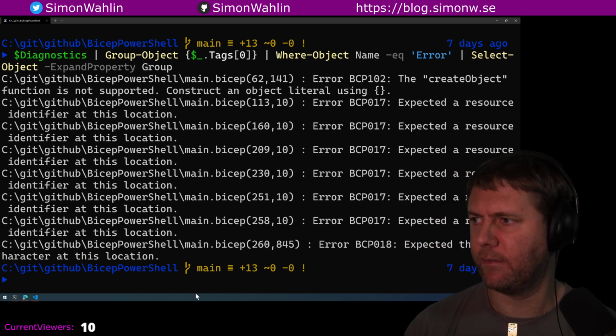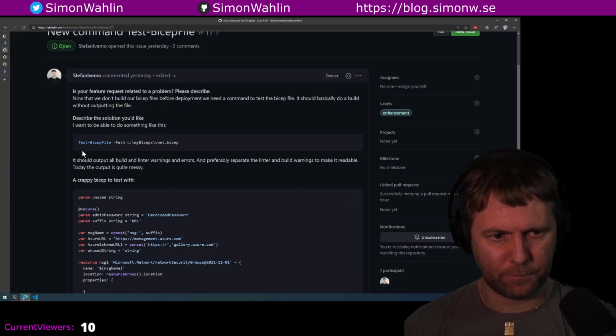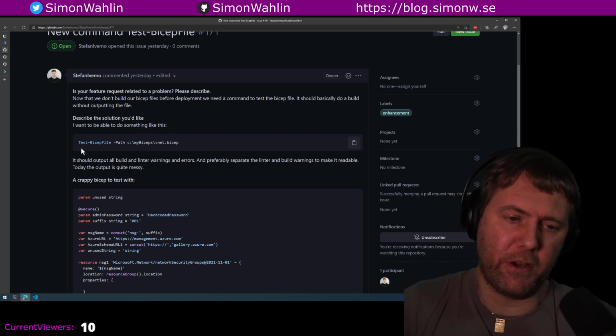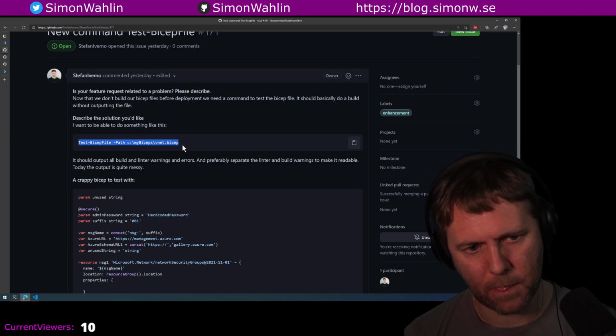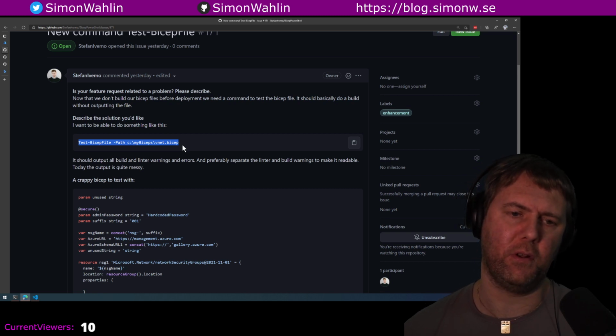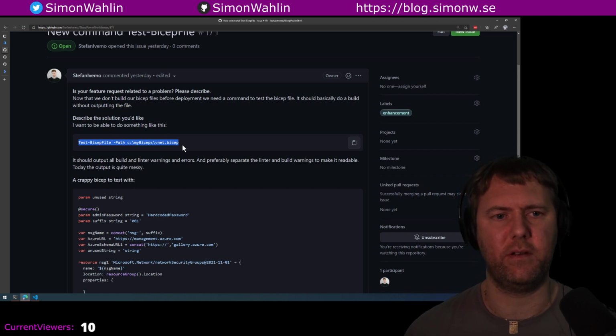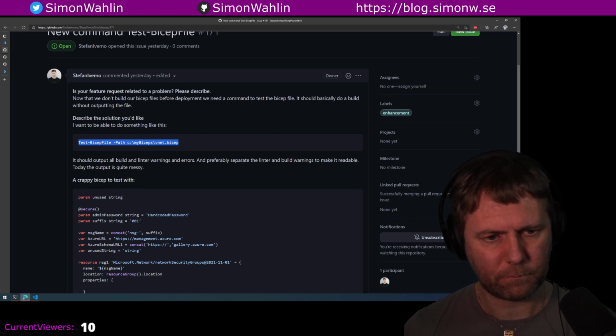Sorry for that long rant. But if I choose to deploy a Bicep file instead of compiling it first, we should give this full diagnostic experience to everyone without having to compile the file.